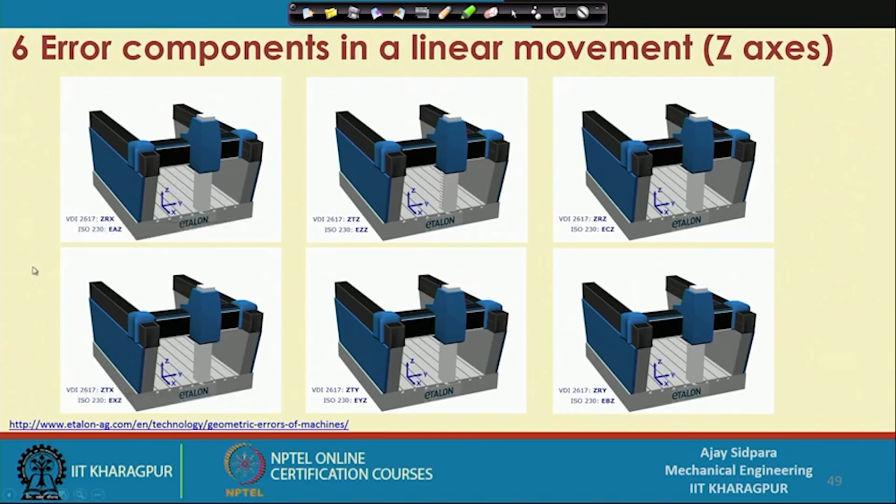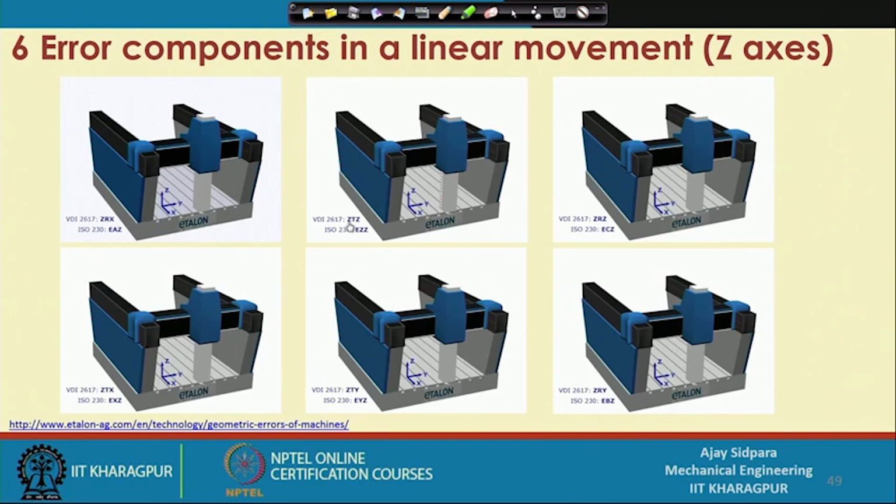So, here our motion is in the z direction, but rotation around the x axis. Now, you can see it is moving up and down, but it is swinging around the x axis. So, this one is your z direction, this one is your x direction and this one is your y. Your spindle, when it is moving up and down, is actually swinging, and that is not acceptable.